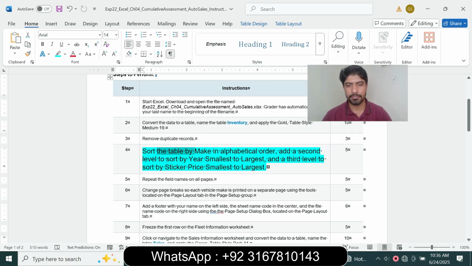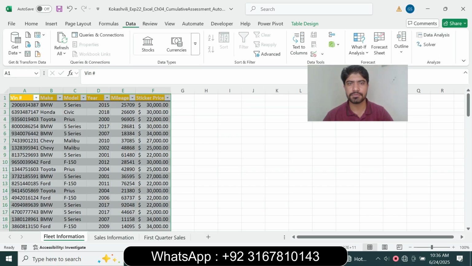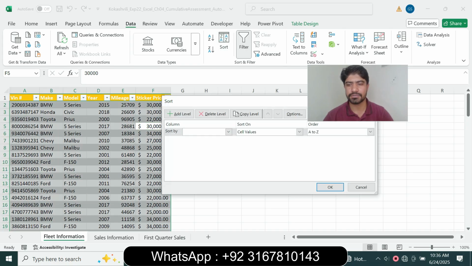So sort the table by Make. Go to the Data tab, go to the Sort and Filter group, click Sort and sort the table by Make.